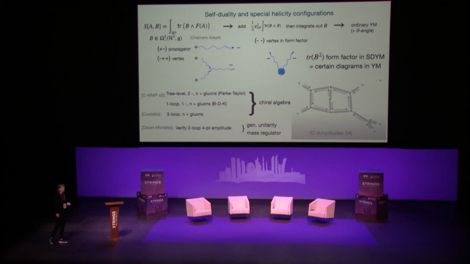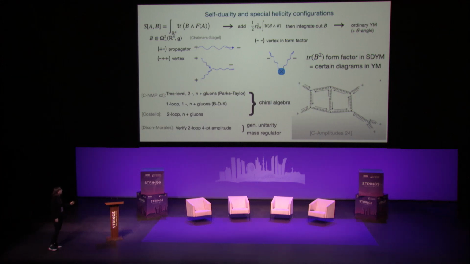So there's not too many interesting diagrams you can draw with self-dual gauge theory on its own. Of course, I'm always having in mind the case with twistorial matter. I'm just suppressing that on this slide. But it's also known that if you take the Chalmers-Siegel action and deform it with a trace B squared type term, you get a theory that's perturbatively equivalent to ordinary Yang-Mills. So if you're in the business of computing form factors, the natural local operator to start with would be a trace B squared operator that essentially should compute some simple amplitudes in Yang-Mills for you and would correspond to the addition of this extra bivalent vertex.